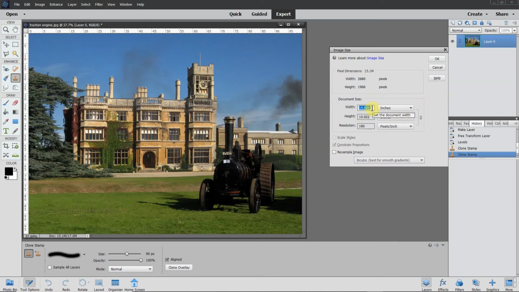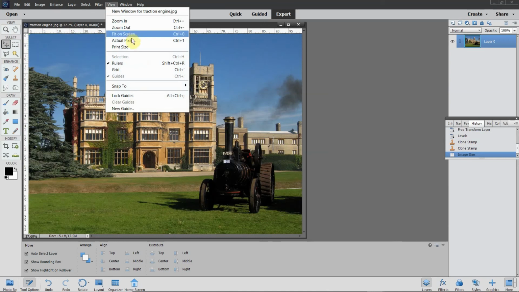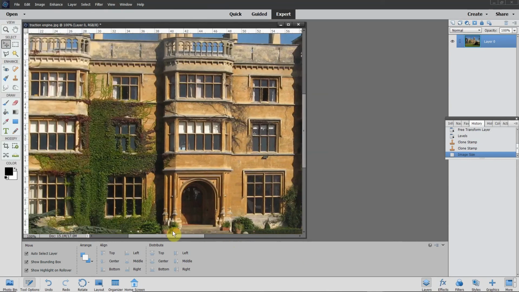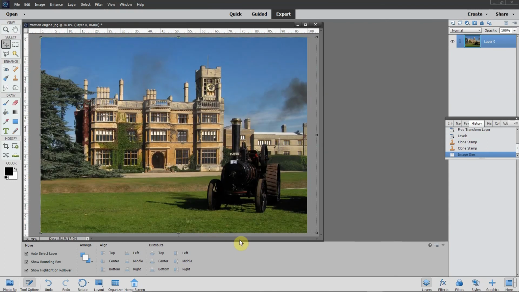So we'll change the width to 10.5, and we get a height of 7.7 at 255 pixels to the inch, which will produce a very nice print. But what if we want to send it in an email? Well, if we click on View, Actual Pixels, that's the sort of thing that people would get in their email, which isn't a lot of use. So I'll Control 0 to bring it back down like that.